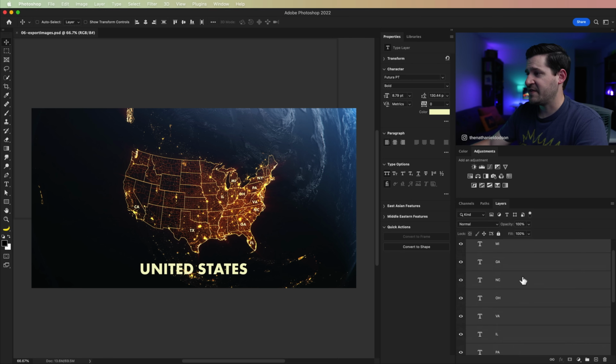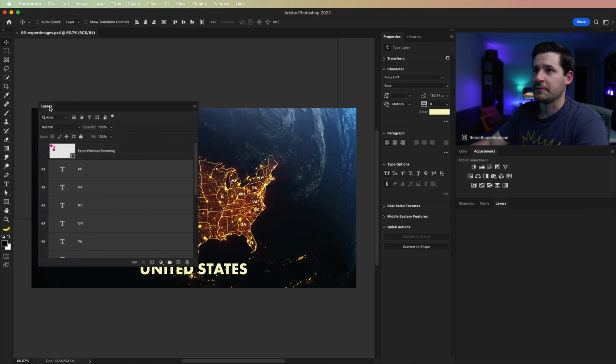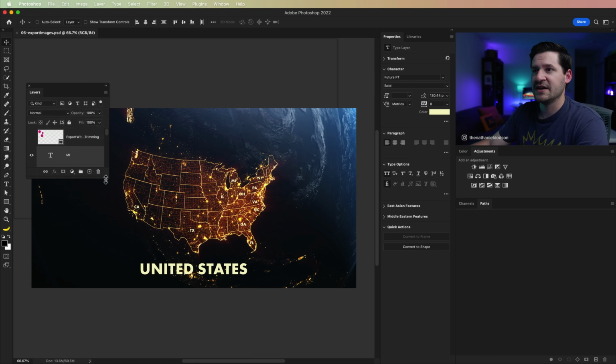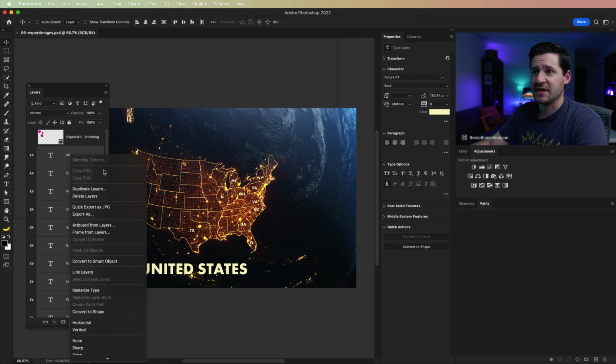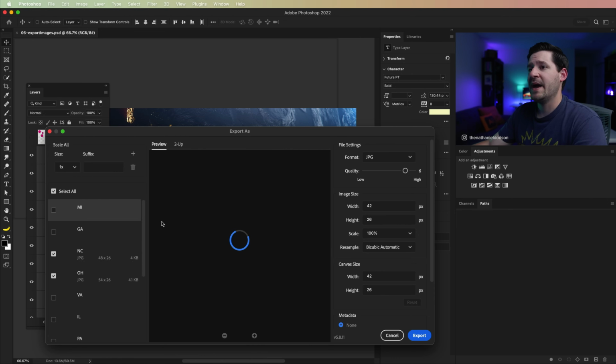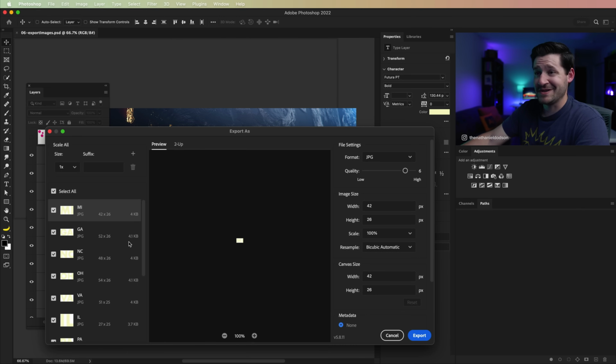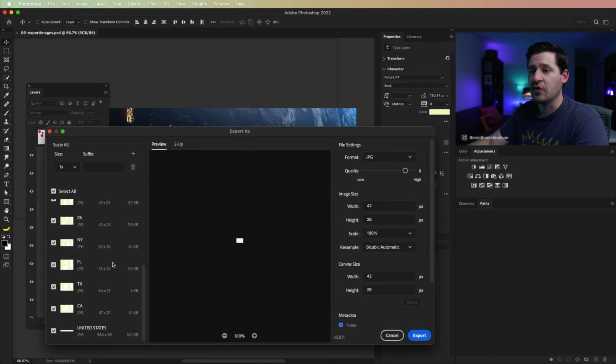Now, I just undid that layer group, and we just have a bunch of individual layers. And here I go, I've got to pull my layers panel out again. I'm not thinking ahead here. I can right click out here over the name of the layer and choose Export As. And Photoshop is going to say, hey, you've got a bunch of individual layers, buddy. We're going to export them all as individual images, and they're all listed over here.